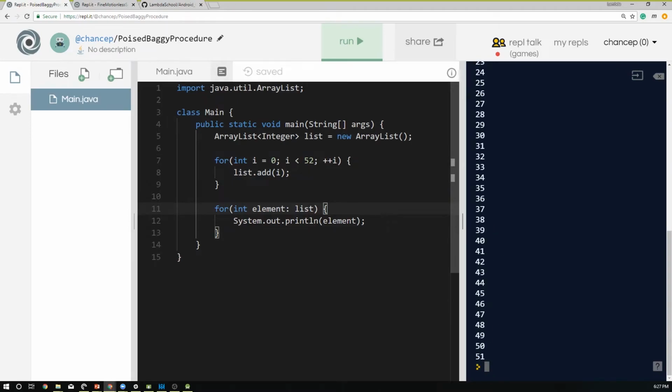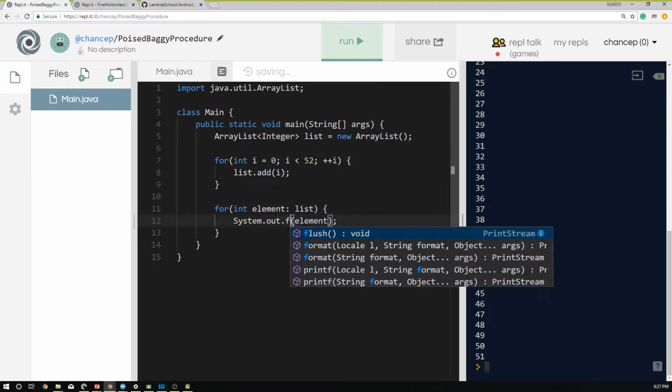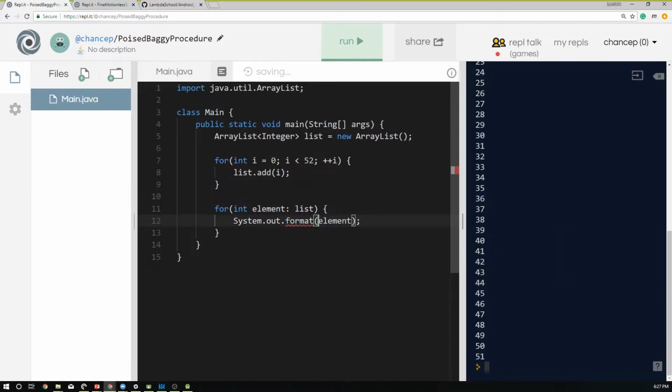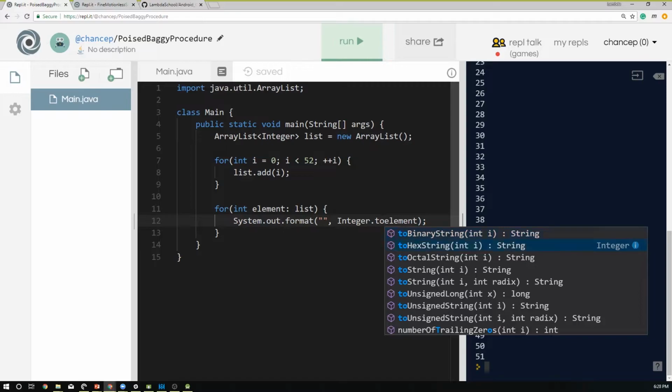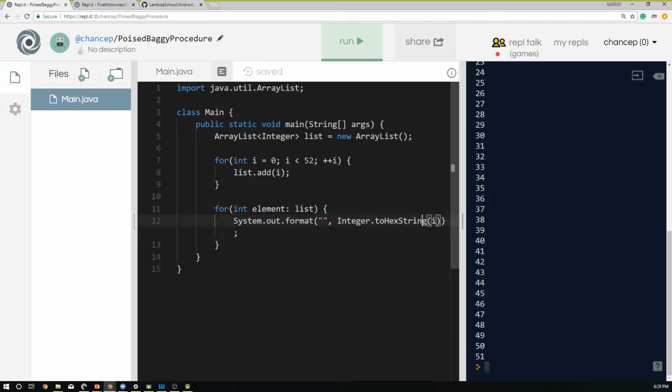Finally, what we can do is we can use our System.out.format, what we did yesterday. Then I can say, yeah, you have to use Integer.toHexString. We haven't done much with hex.